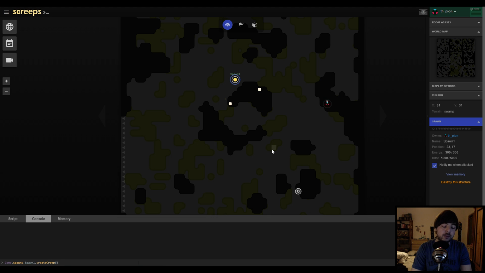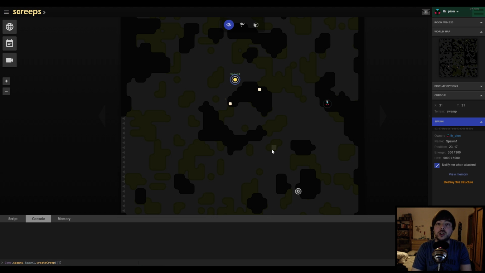I don't want to explain this in detail right now. I'm probably gonna cover that in a later video more in depth. For now, let's just go with WORK, CARRY, MOVE, MOVE, and this will allow the creep to harvest energy from a source with the work part, carry the energy with the carry part, and move between the spawn and the energy source with the two move parts. We take two move parts because that means he's a little bit quicker.